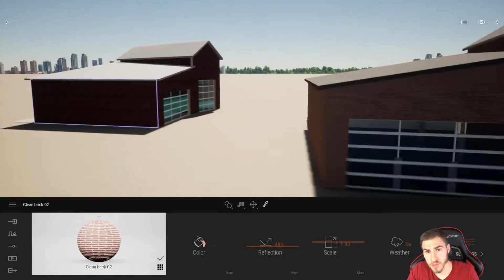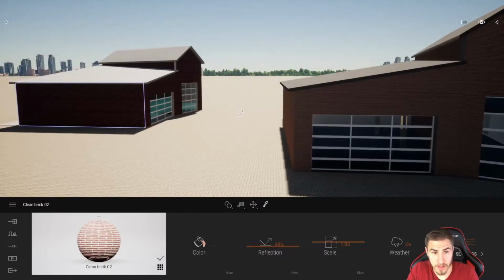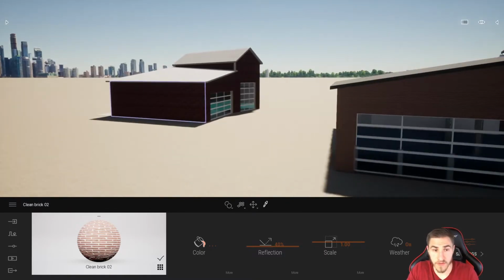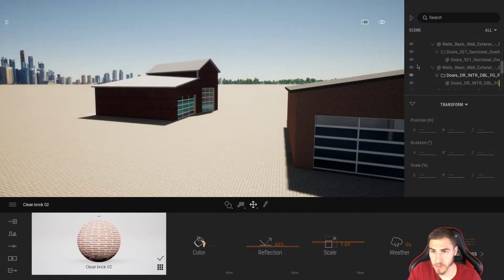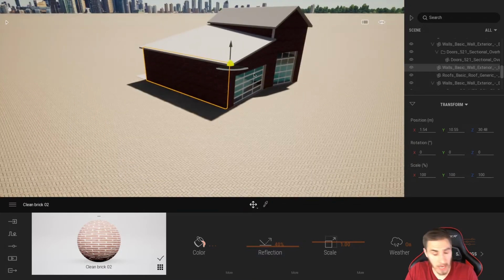You might have these really nice materials that you made in Revit or another program that you want to come in, in which case you don't want to use Twinmotion materials at all. So those are some clear, distinct differences. And perhaps the main difference in these Twinmotion import options, whether you use the Twinmotion importer or the Datasmith importer, is the fact that you have more control. Like, because at this point, maybe this wall, I don't like it.